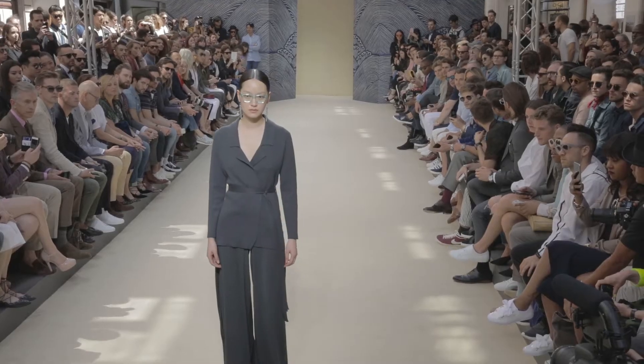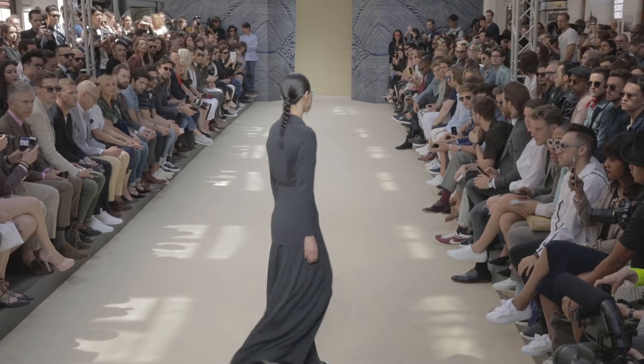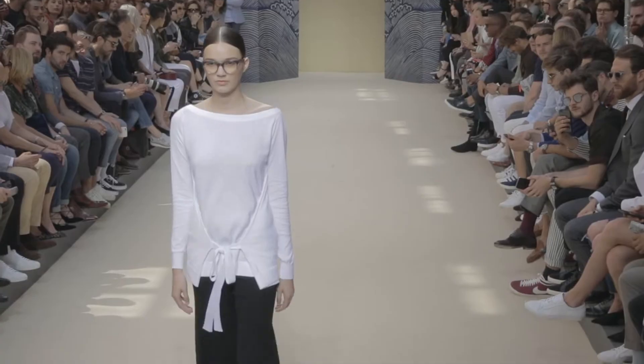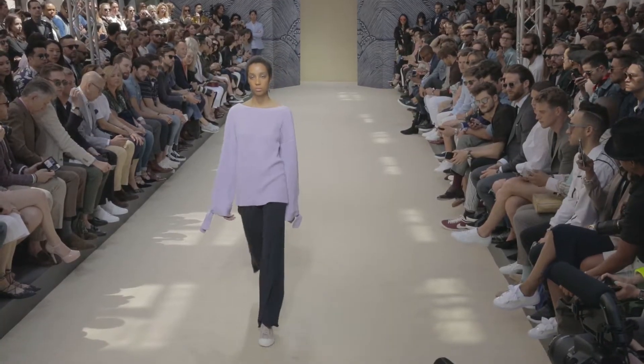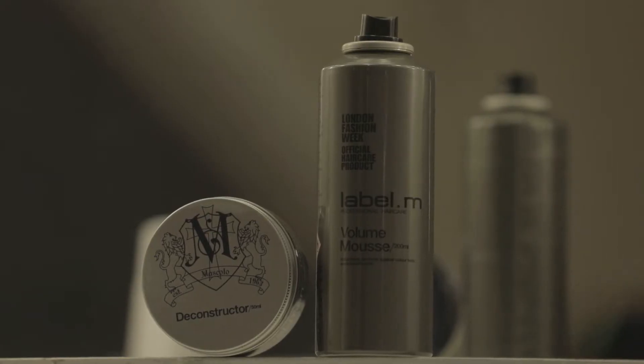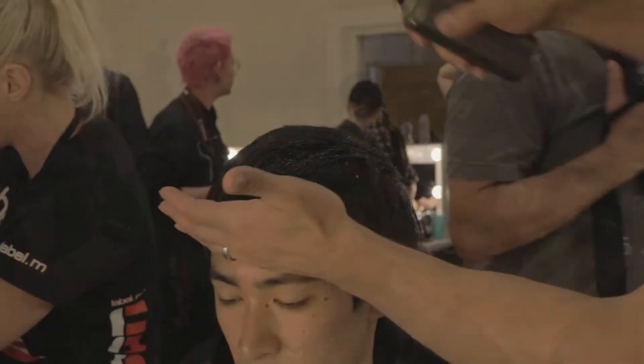Today's show has also got women's in it as well, so we've got a couple of ponytails with plaits and we've also got a couple of afro looks as well. Really just showing a combination and showing how the unisex, boy-meets-girl type feeling is really evident within London fashion. We used the Label & Volume mousse to create a base and to create a texture.